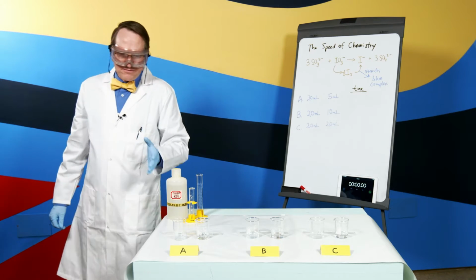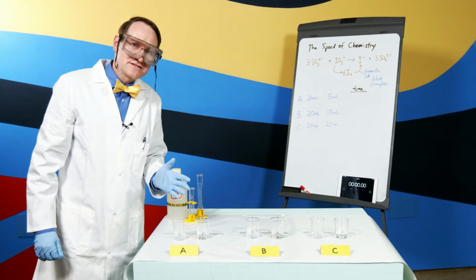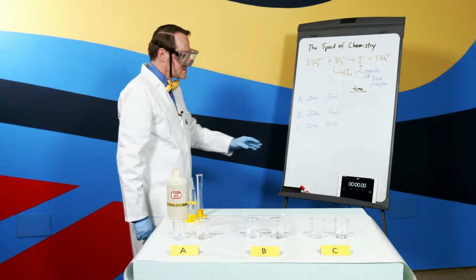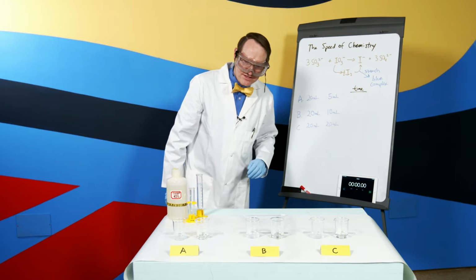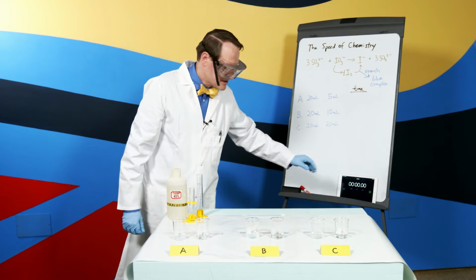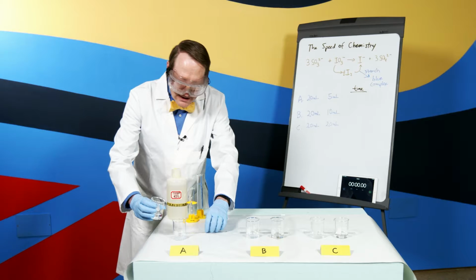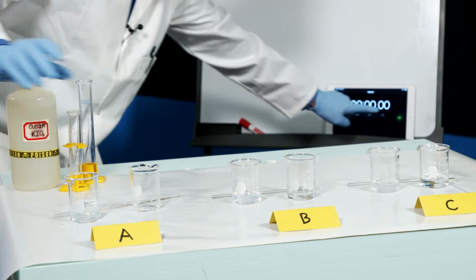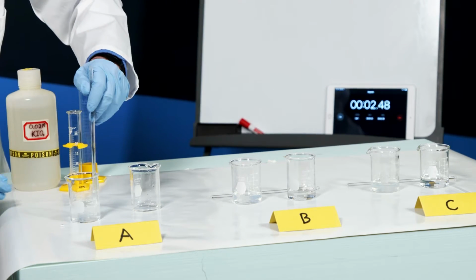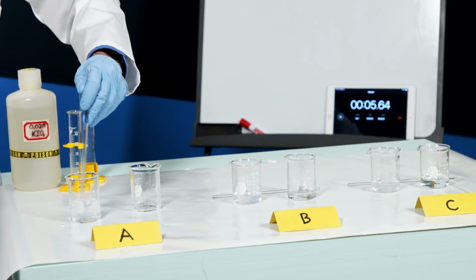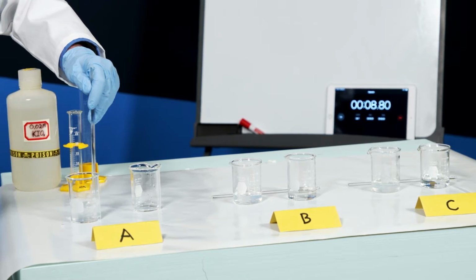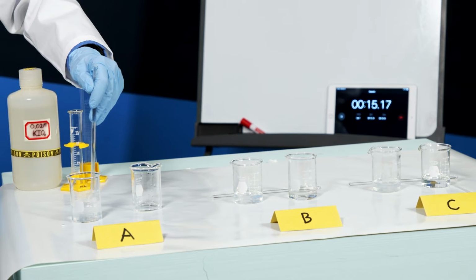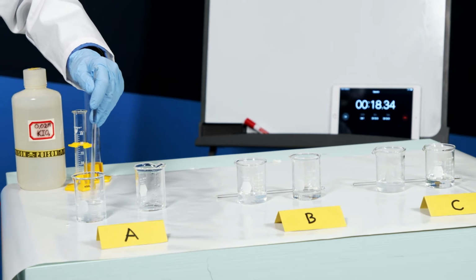What we're going to do when we mix this reaction, we're going to watch it carefully and see if we can determine a change, a chemical change. And we're also going to time this because, again, we're trying to see how fast this reaction is going to take place. So as soon as I mix this, I'm going to start the timer here. Okay, I'm mixing the iodate with the sulfite, starting the timer now. And I'm going to mix this with the glass stir rod so that the chemicals in the water will come into contact and react.